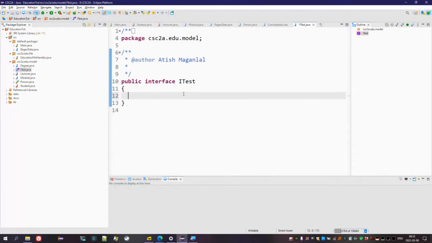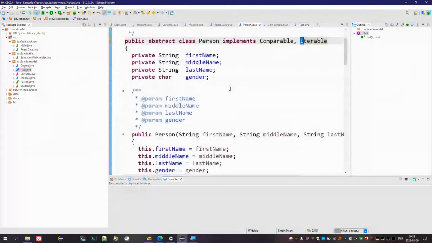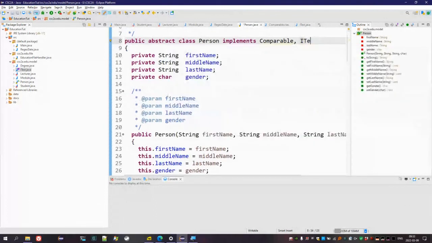So here I can have a method. Everything is declared as public. So here's a method that needs to get implemented from this interface. I can put this into my person class. And note the convention is, if it's an interface, put an I. Some of the older Java classes didn't do that, but the new ones do. They can't change it for backwards compatibility reasons, but that's the convention you follow. Enums have an E, interfaces have an I. Classes should have a C, but that seems to not be in favor at the moment.